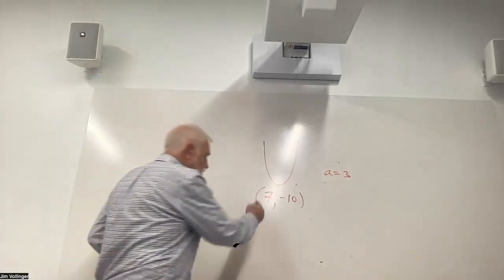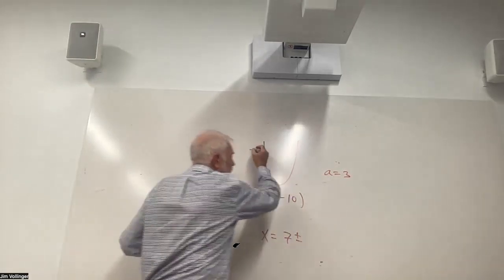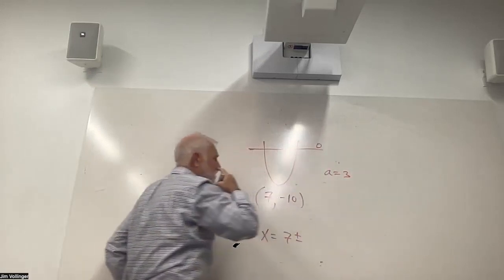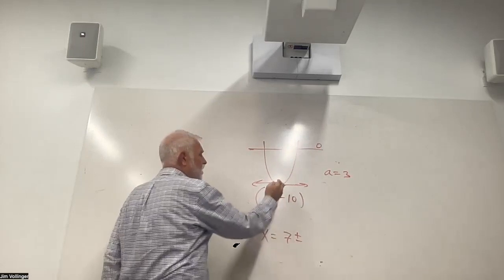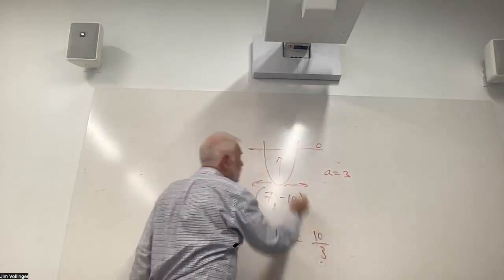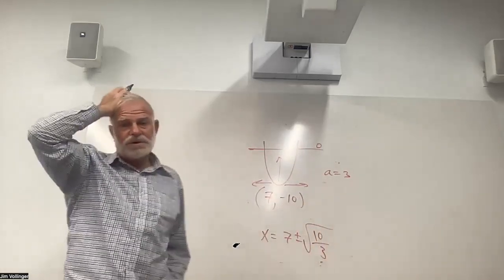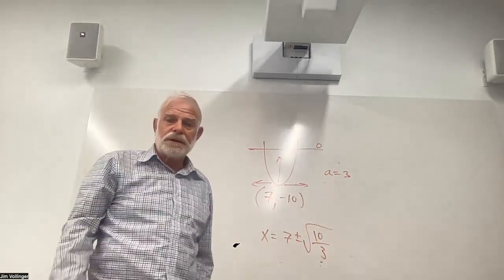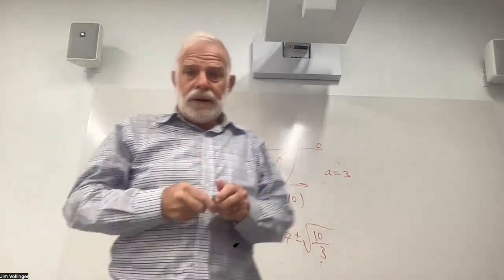All right, so we're measuring from 7. We got to hit a height of, well, we're going to hit a height of 0. I should have said that. So we got to move from 7 left and right, and we've got to go up 10 units. And we're multiplying by 3, and it's an inverse of the squaring problem. And you got your roots. Now, roots are the numbers that produce zeros in an equation. All right, so just put that in front of you.